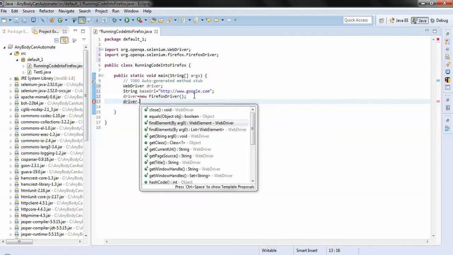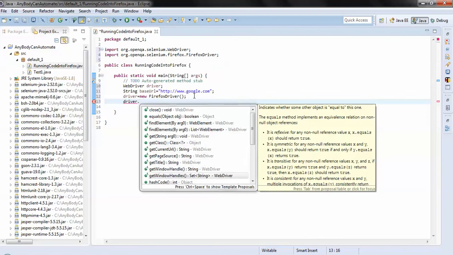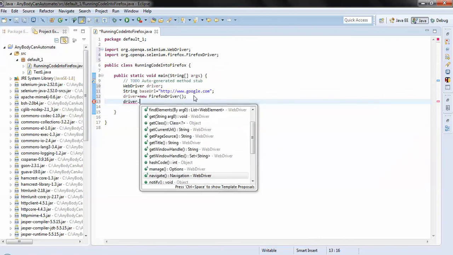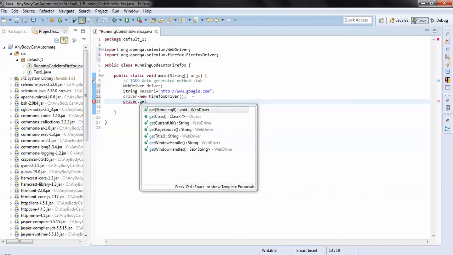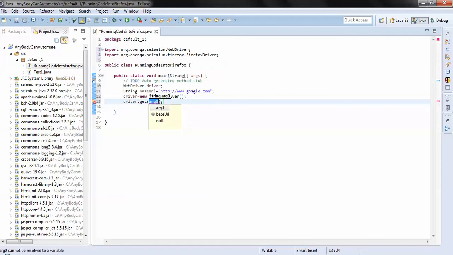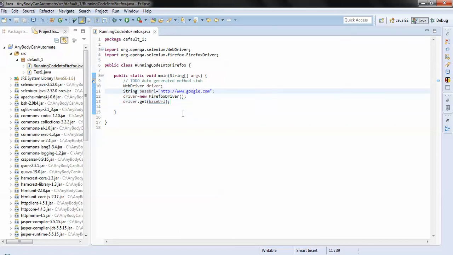You can see all the options, all the methods related to the driver in the driver class here. So you have to choose the best one. Let's say navigate, you can check, or you can take get, and you have to pass the base URL. So that's all, my code is ready.